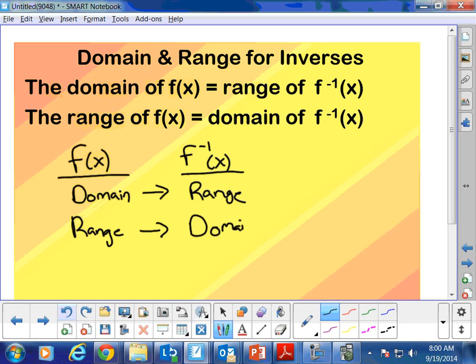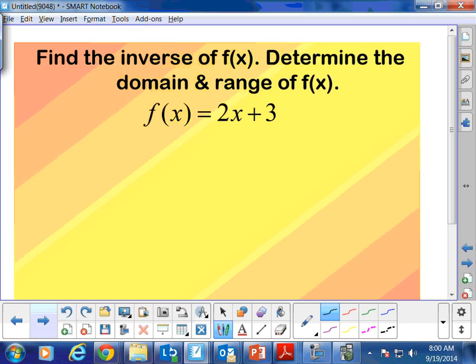So with that in mind, it basically makes our job simpler when we're doing these problems, because when I find the domain and range of the next problem of the original function, I'll just kind of switch the position when I'm writing down domain and range. So let me go ahead and go through an example of what I'm talking about. But let's still write this idea. You should have it on your paper, but I'll have it up here so it could be kind of like a reminder to us as far as what we're doing.